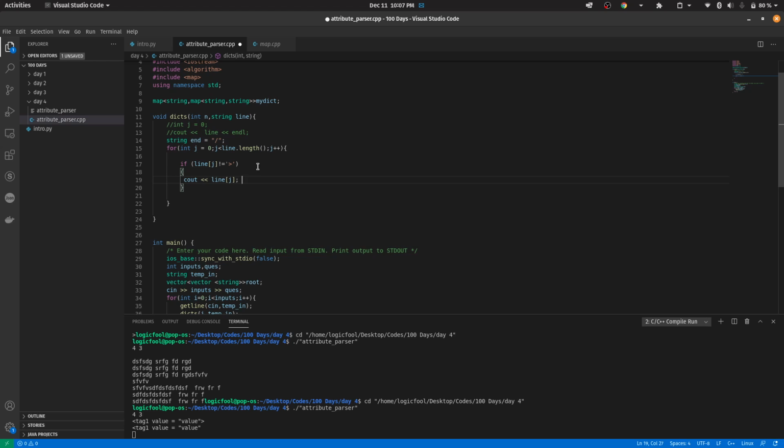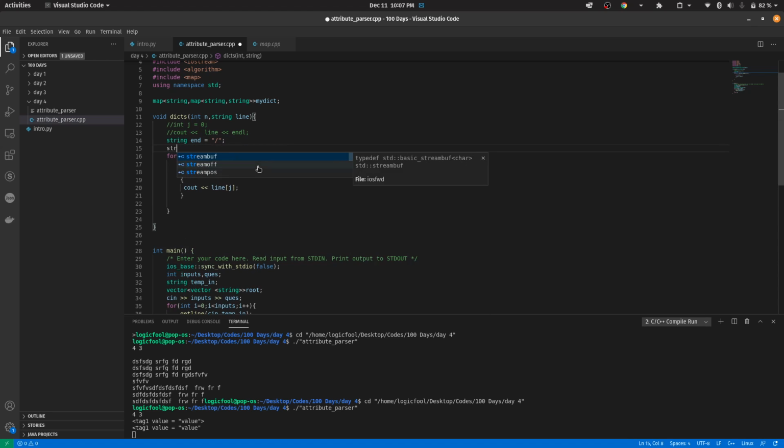I would have done this way too earlier if it was in Python. Well, let's say I'm learning with it as well. String dot find.